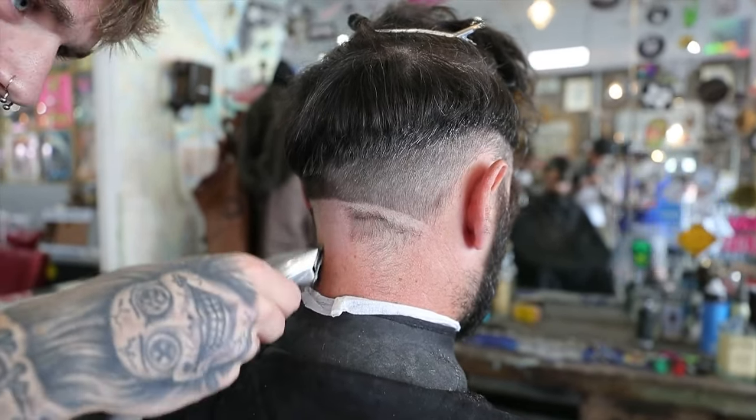Find the temple, put your guideline just below it, and just connect yourself to the line down there, arcing your way around the ear. Sweet, so to put the beard into the point, you can see where the regrowth here is, and you can see that line just there. Just follow this guideline.